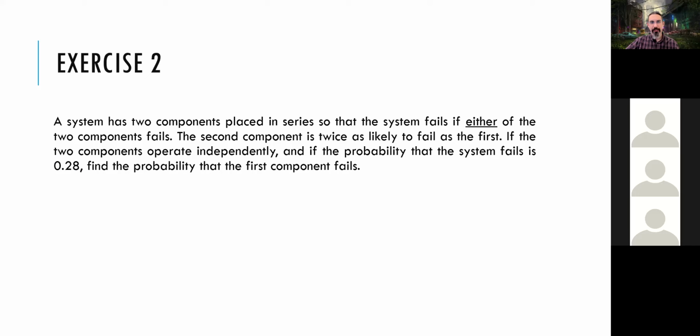Now, if they are placed in series, it means that they are following each other. So if one of them fails, the other one won't work as well. If they were parallel, they were like this together. If one of them failed, the other one would be working and keeping the system running as well.